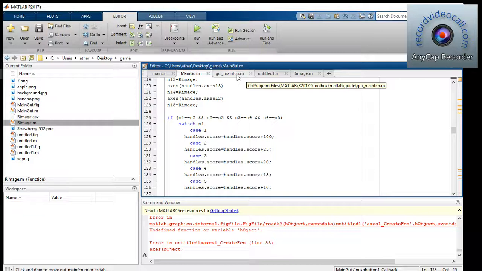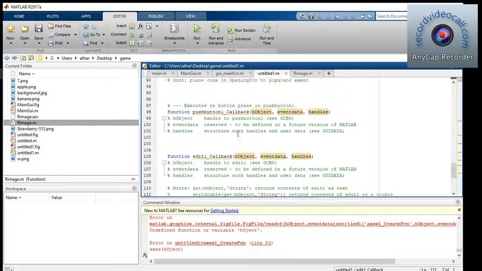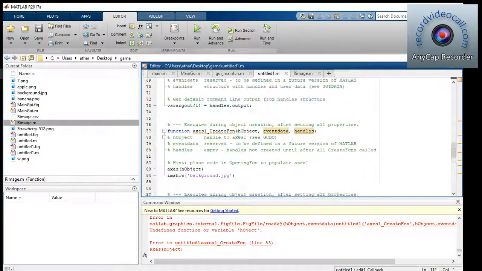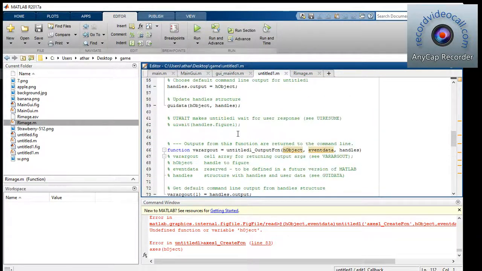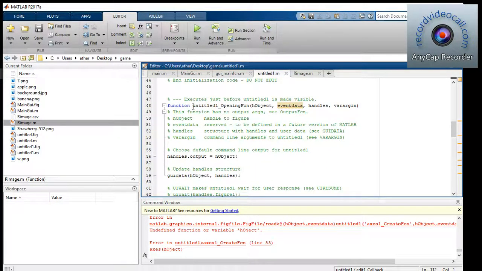We have a condition that the score will be initialized from 100. So the initial score of the game will be 100. So we will go to the opening function, the initial create function of our GUI. Here it is.